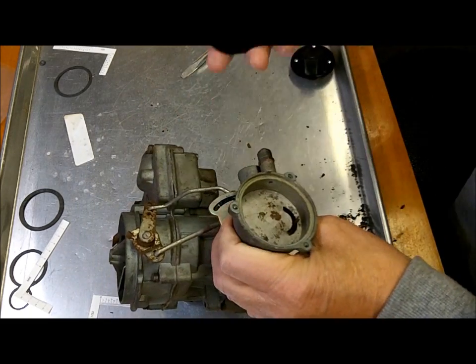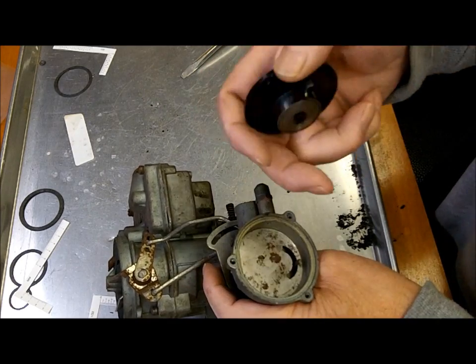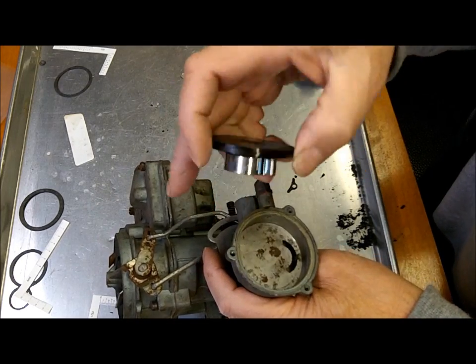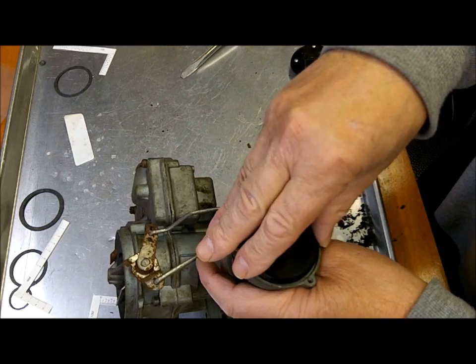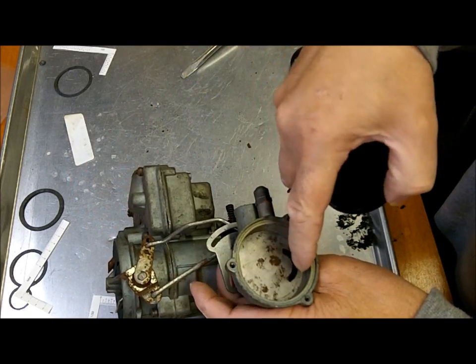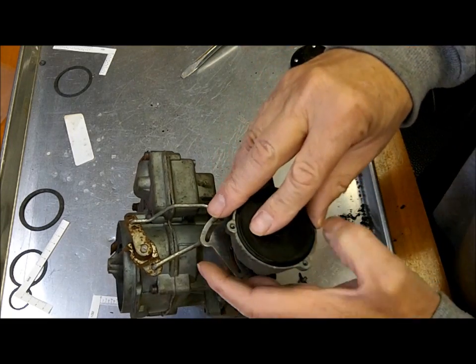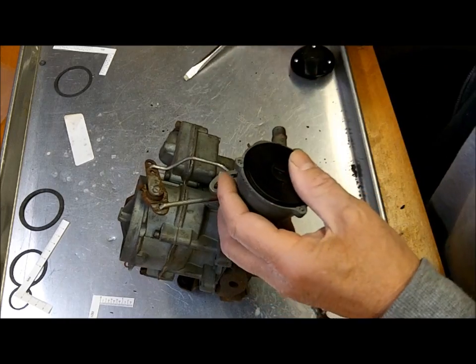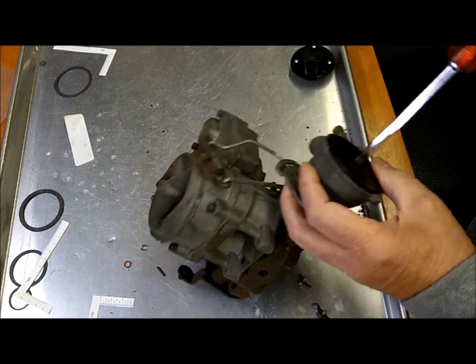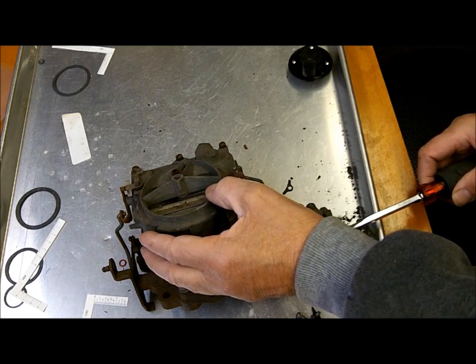Now normally they came with what I call the automatic choke or hot air choke. The hot air comes into here and heats up the choke, heats up the spring I should say, and to put it on there you've got to get your little hook right here on the lever. See, this lever when it goes that way it closes the choke, and you put it in there and you actually twist it counterclockwise just until the choke closes.